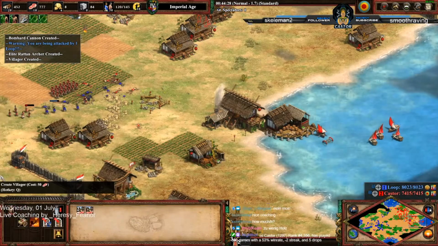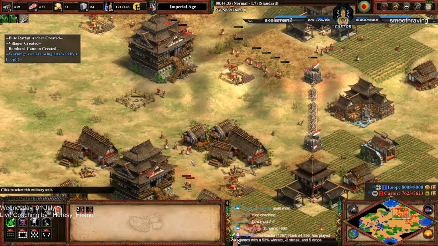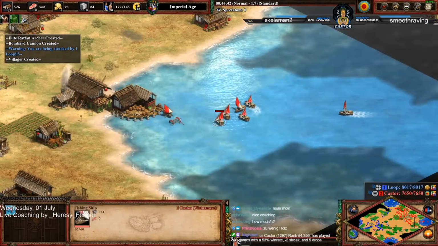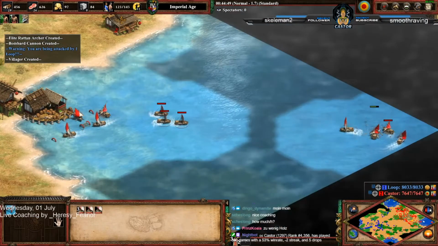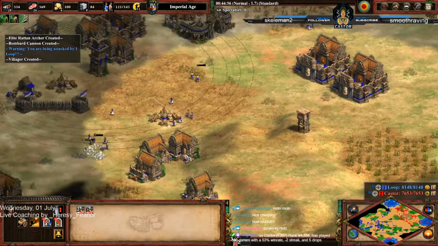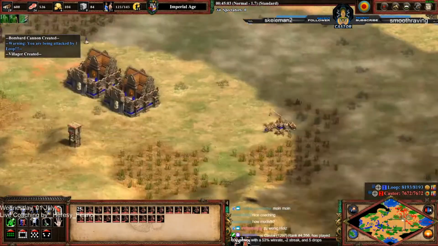Okay. Oh boy, I think without you I would have got GG. To be fair, there was a lot of pressure here. And then, do you have a relic in the southernmost area that you can take? I took some as well. Should I go for a counter attack with my Rattans now?